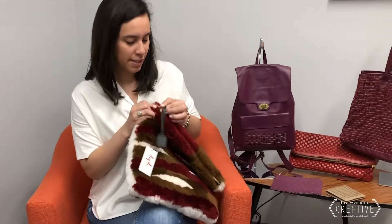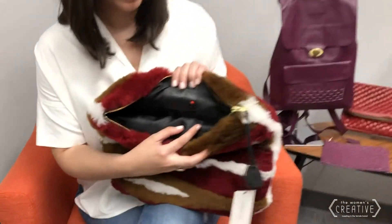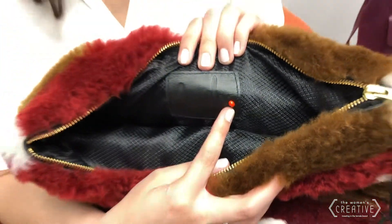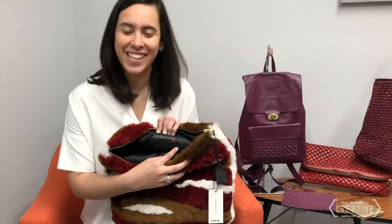Something else unique about our pieces: on the inside we have our logo, and you will see we have a seed here — it's part of our regular DAF logo. This is called a Wairuro seed and they are native to Peru. They are red and black, like our brand colors, and they are believed to bring the owner good luck. It's like a little surprise in your bag, whether it's a job interview or just another day in the office — we wanted our customers to feel special and feel like a little piece of Peru is with them.